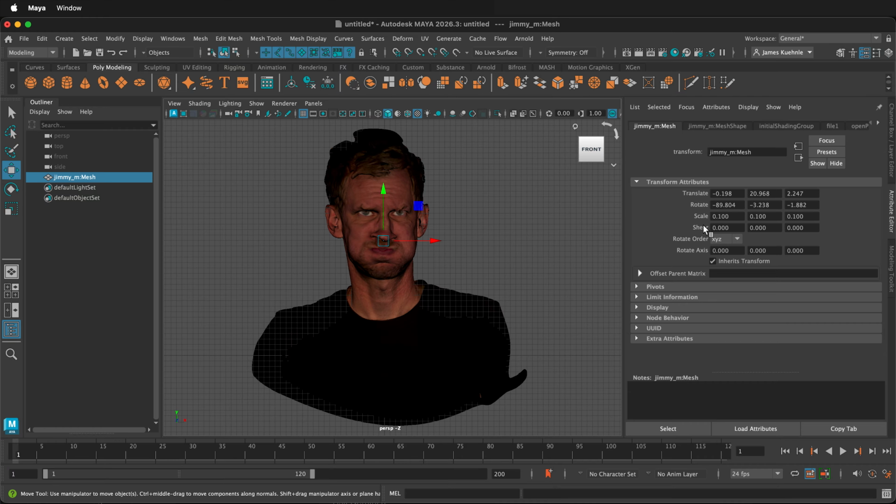So once you have everything here, if I click on the Attribute Editor and I go to the very beginning, notice that it has all these translations and rotations and scales. I don't want to have that. I want to freeze the transformations by clicking this little snowflake here. And then now I have a scale as 1 and all the rotations are fixed. So now I have a new imported 3D scan. I've applied the OpenPBR texture to it and everything is inside my project folder in Maya. Happy 3D modeling.